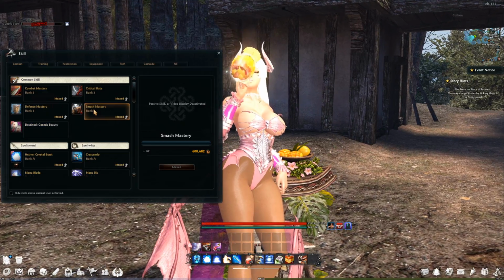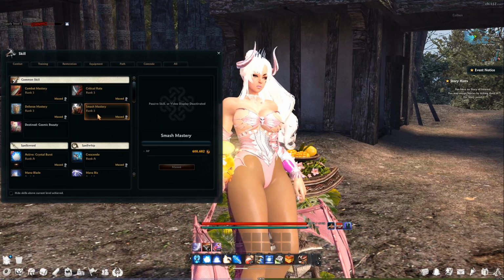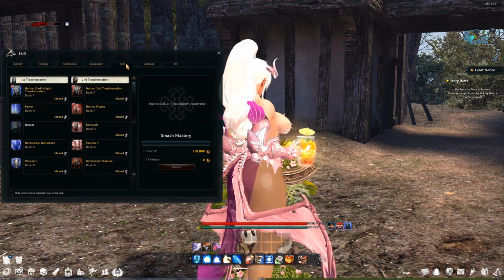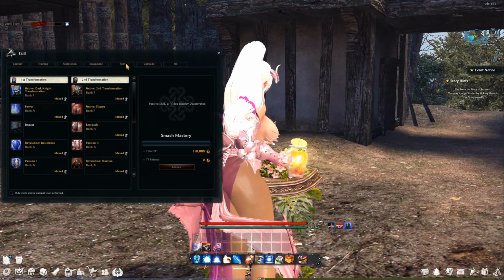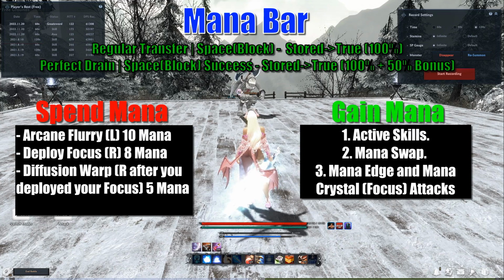For the common skills, level up Smash Mastery, Battle Respiration, Stamina Mastery, and Standing Endurance to rank 9. For trans, choose whichever. It doesn't matter. But pick Fervor to gain extra additional damage during transformation. Skills down, moving on to specifics.